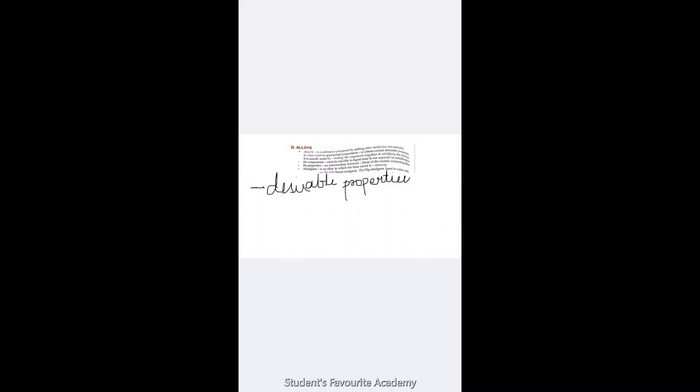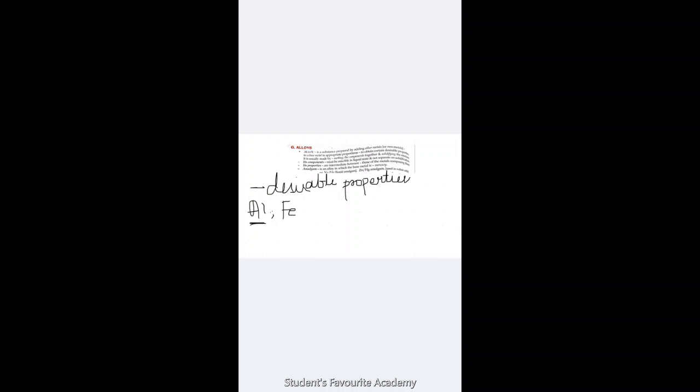Alright, now we'll move to what, children? The second point is that its components must be miscible in liquid state and not separate on solidification. Now what happens, children, when we are making an alloy? When we say this is an alloy of aluminium, suppose, or an alloy of iron, that is Fe, it means aluminium is my base metal here, and to it I'll be adding other metals. Base metal means the metal that is present in the largest quantity. So if we say it's an alloy of iron, it means it contains iron in a large quantity.